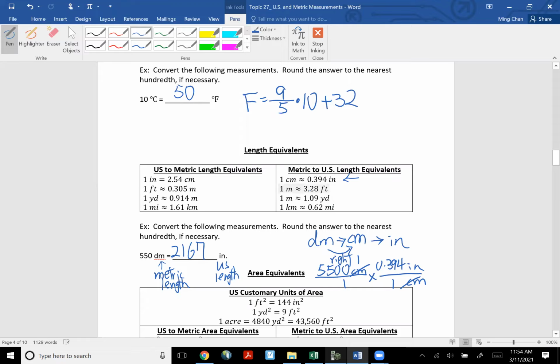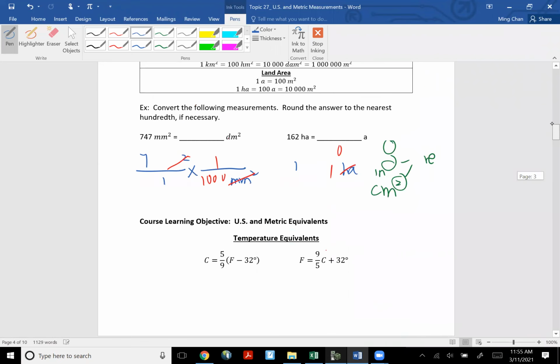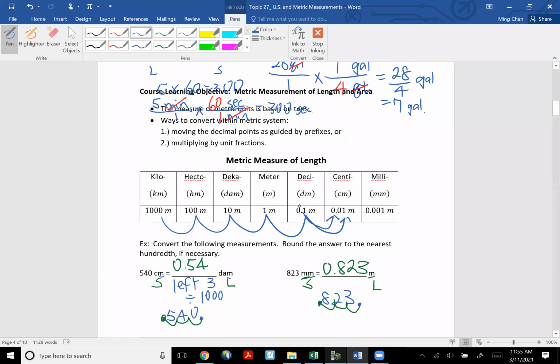Okay, then we look at, do I have anything from deci to inches? No, I don't. I don't have any deci right here. So then I know that I do have something from centi to inch. So now the question is, can I go from decimeter to centimeters? Then you got to think, deci and centi are both metric lengths, so I convert between metric lengths. That's why we had to go back to the table up here to see that deci to centi is only one place to the right. So there's a little bit of thinking involved here.